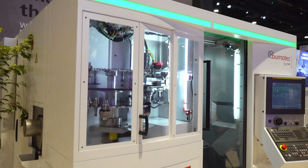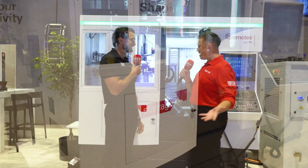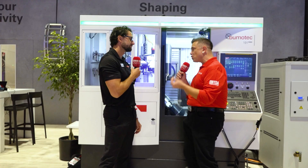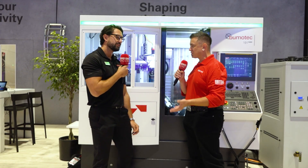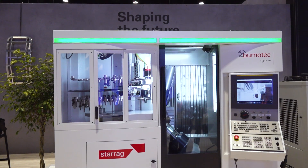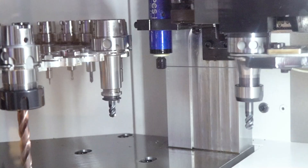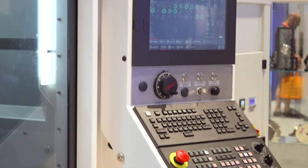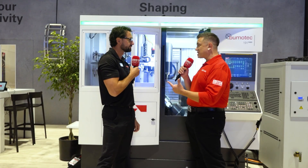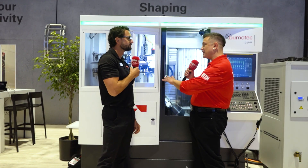Hold on — so I've got all these axes and it's bar-fed? It is, yes — for lights-out production. Talk about an all-in-one stop! What else do people need to know about this machine? It's a small footprint — a small machine for smaller parts. It's a very high accuracy machine and it's really built like a tank. There are big rails on the back, so it's a very rigid machine. We can bar-feed it so we get our automation and our lights-out systems.